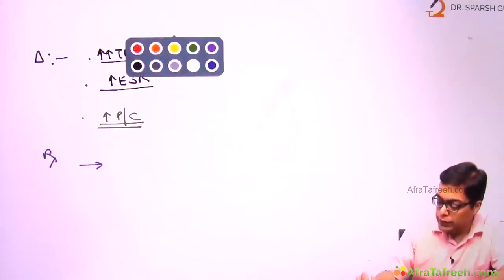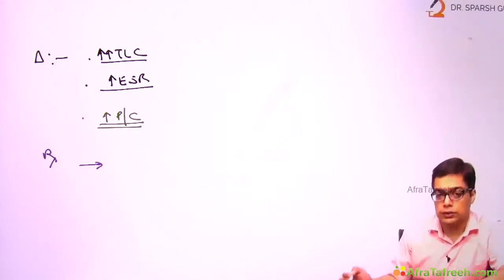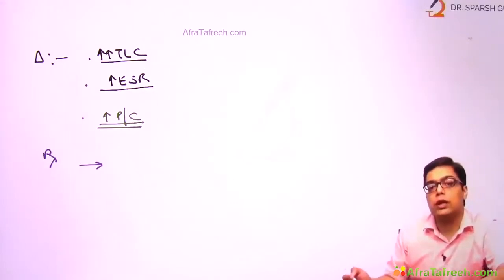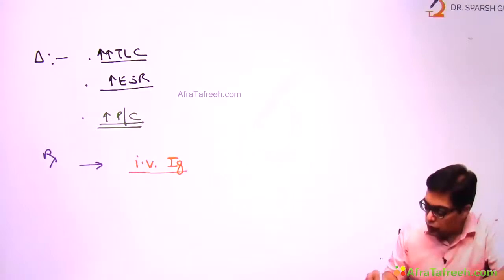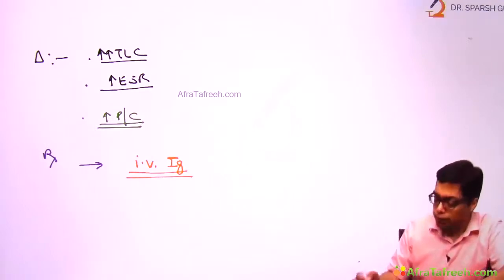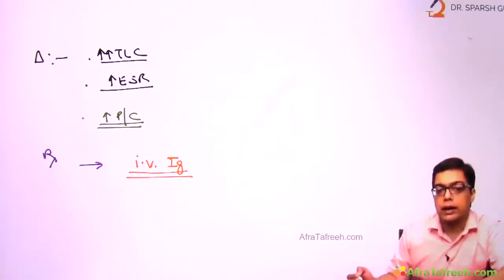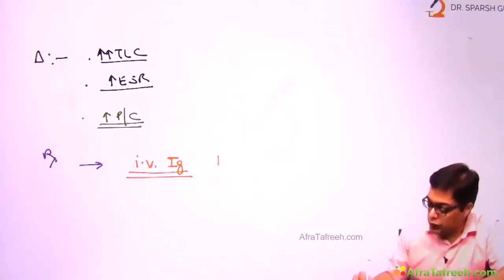The management of these patients is done with the help of a strategy which is going to reduce the coronary artery inflammation. And the best way of decreasing the coronary artery inflammation in these patients happens to be administration of intravenous immunoglobulins. Because we are familiar that higher platelet count is present in these patients, so we have to give an antiplatelet drug as well in these patients, and that happens to be aspirin.